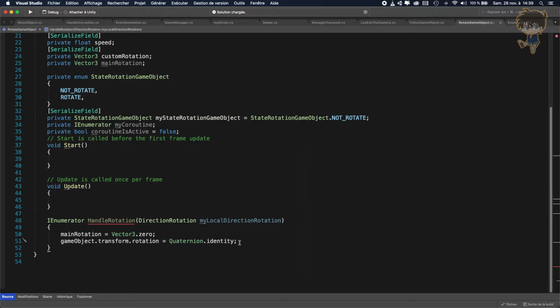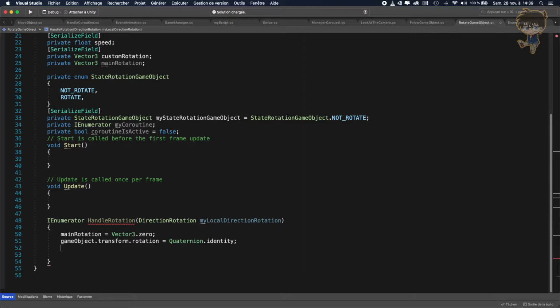It's just to set up and reset each time I enter my coroutine. Don't worry, I will explain it later, because right now maybe you can't see what I'm doing, but trust me, it will work very nicely.